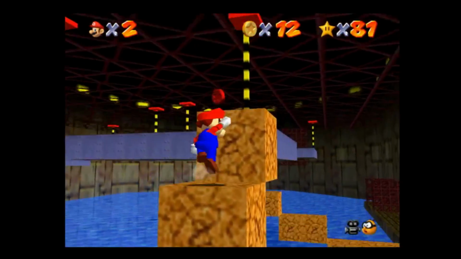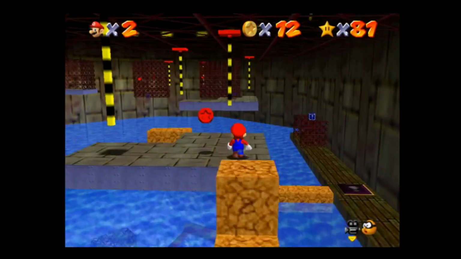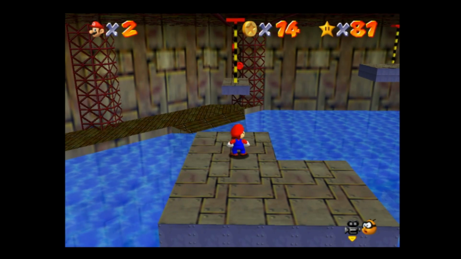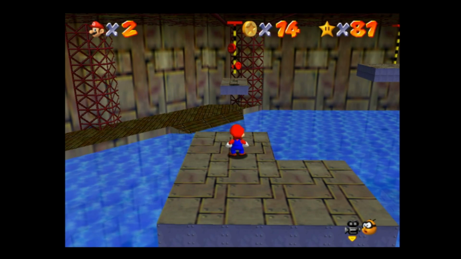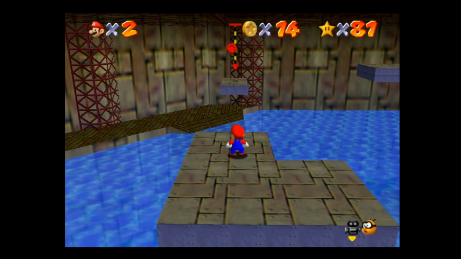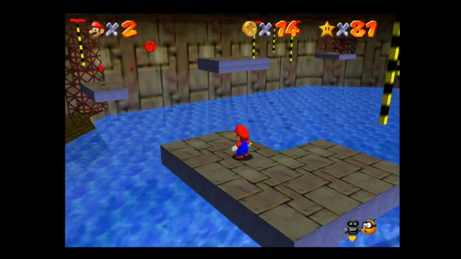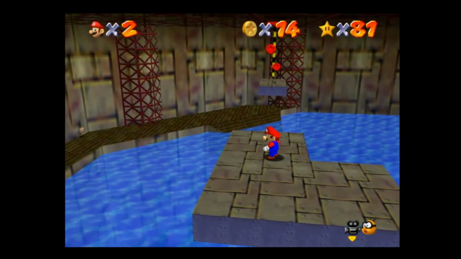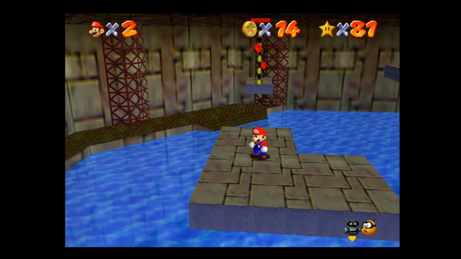I had a point to this. Oh, yeah. My point is, as much as I love the metal cap, the vanish cap, the wing cap, they're great. But sadly, there are other power-ups that kind of trump them. And on another note, why did Metal Mario become his own separate character?